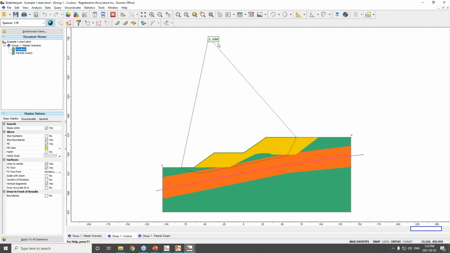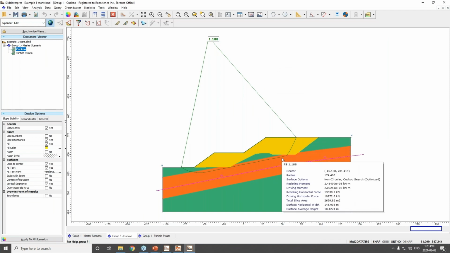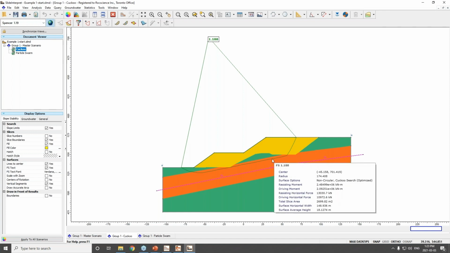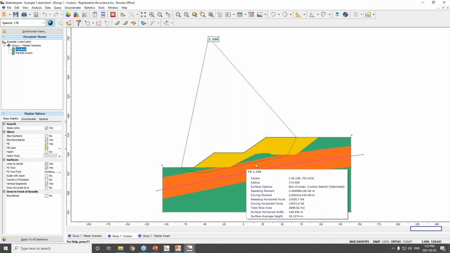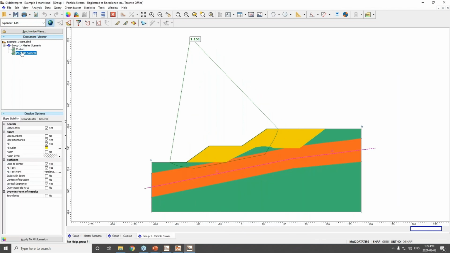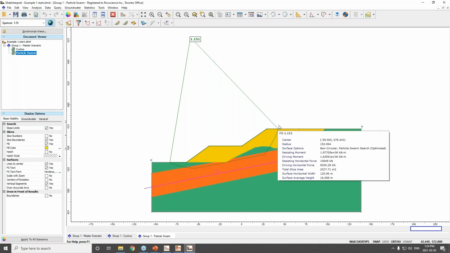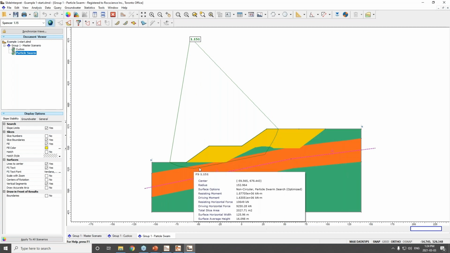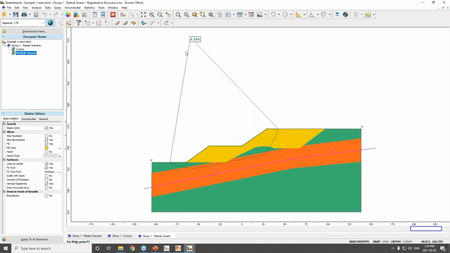That's already very significant. You can also see that the surface now is not circular, and the one in this anisotropic linear material actually follows the anisotropic surface. That's the weaker orientation. I can also click on particle swarm, and it's a very similar surface, follows the weaker orientation, similar factor of safety.